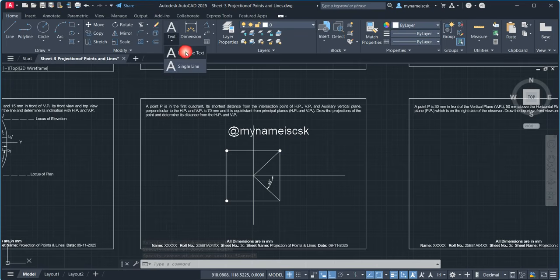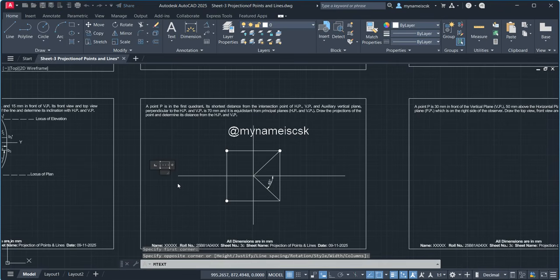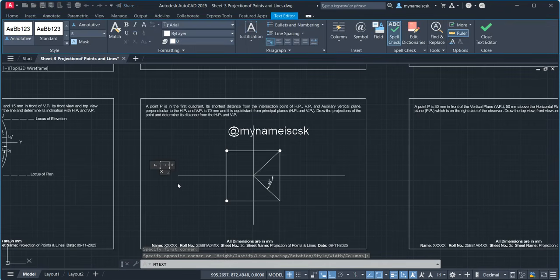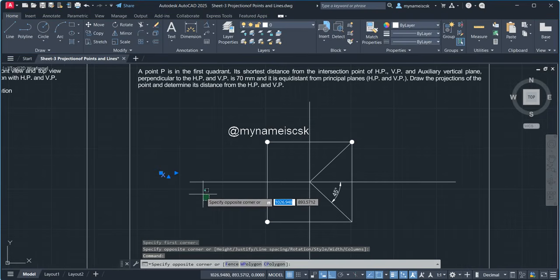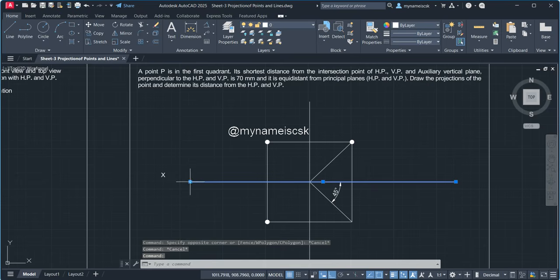So give the labeling. Go to text, multi-line text, and place the text as X, capital letter X. So adjust the length accordingly.